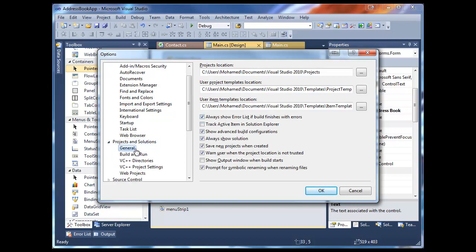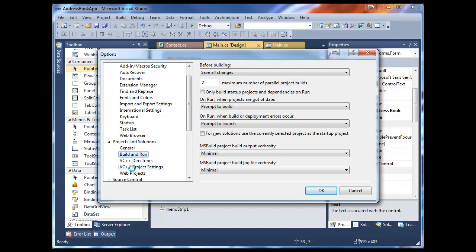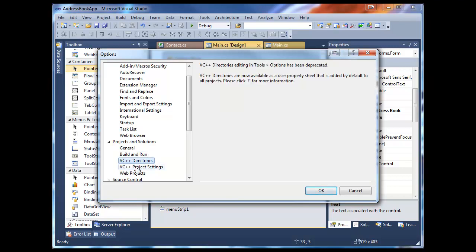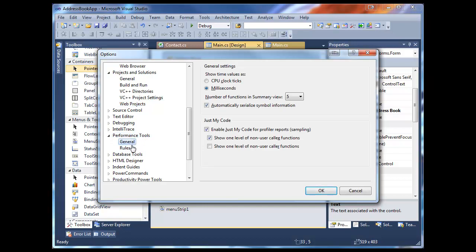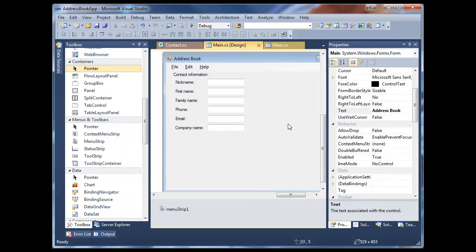So let me try to find another. I hope that you got the idea by now, because somehow I cannot find any more group boxes. Yeah, you see, general settings and so on. All similar groups of options are grouped inside a group box. Okay, so this is quite important to have.